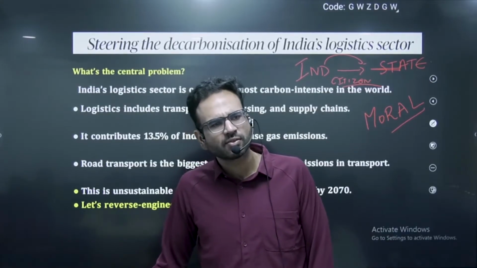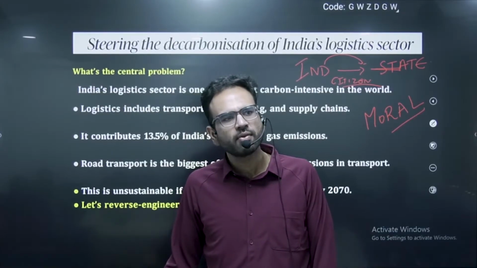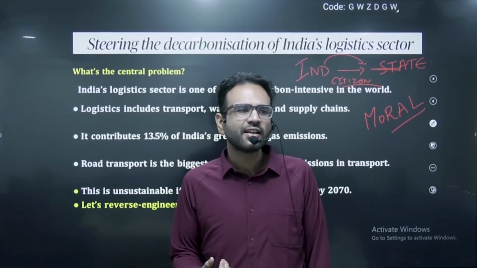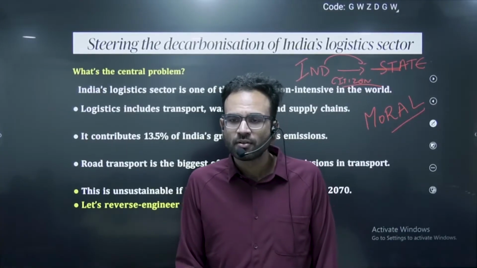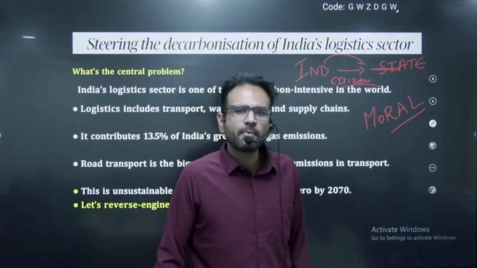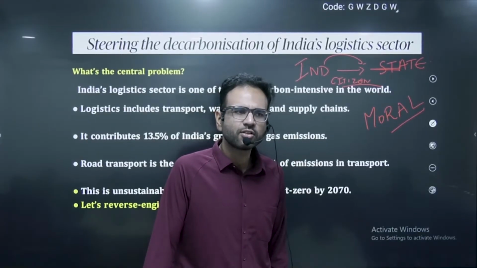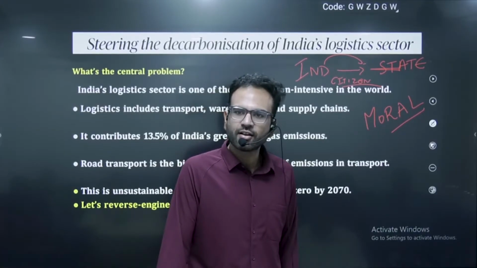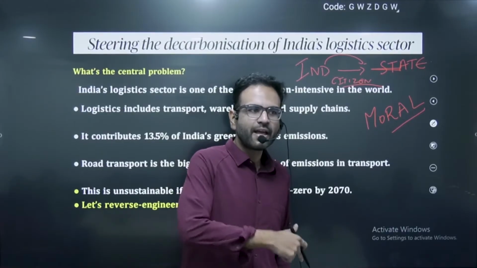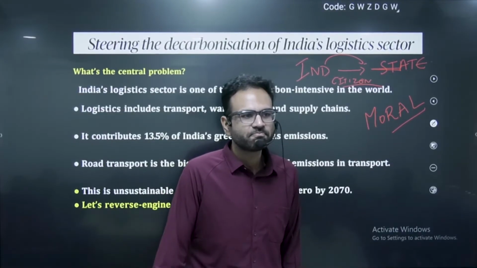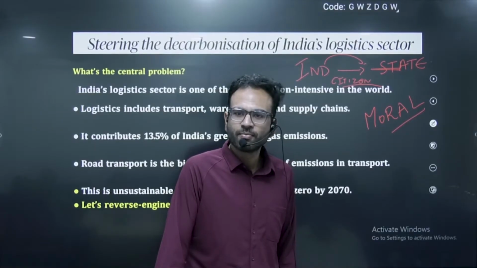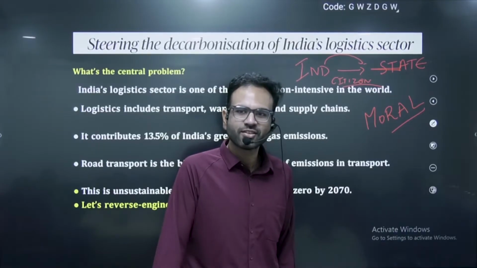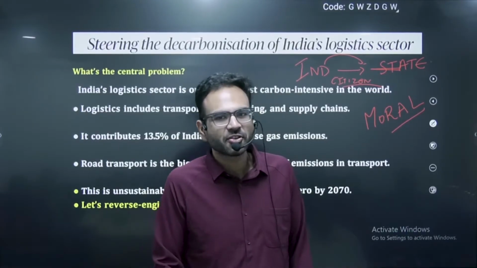So, if a 10-year-old asks, why do we have a Constitution? To make sure everyone is happy. Now, as the kid grows up, he'll understand that it's very difficult to keep everyone happy. And as a 15-year-old, he'll come back and ask, hey, I thought you said the Constitution is to ensure that everyone is happy. But I'm not happy today because I want a state first rank. Because my parents told me that if you clear the 10th class exam, your life is going to be settled. And I want a state first rank and I don't want to study. I am demanding that the Constitution should give me an answer.